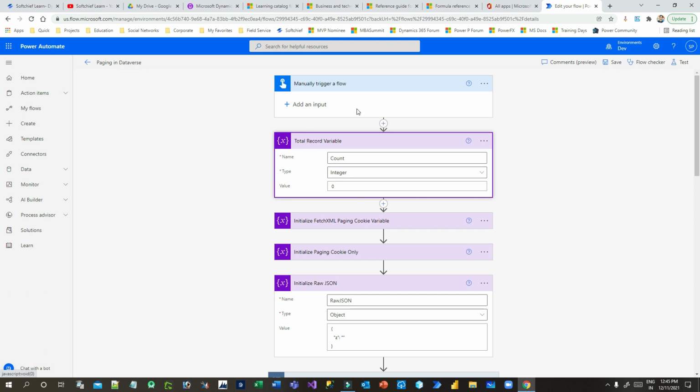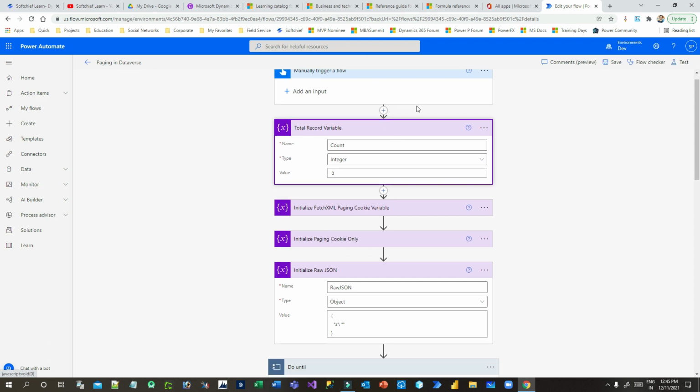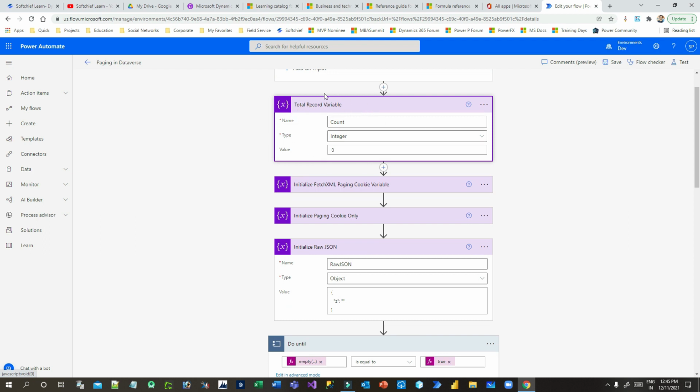After the trigger is used, you can declare a record count variable. It may not be mandatory, because if your requirement is different, you may not need this record variable. But for this demo, I just initialized a total record variable so that I can check how many total records are returned at the end, right?